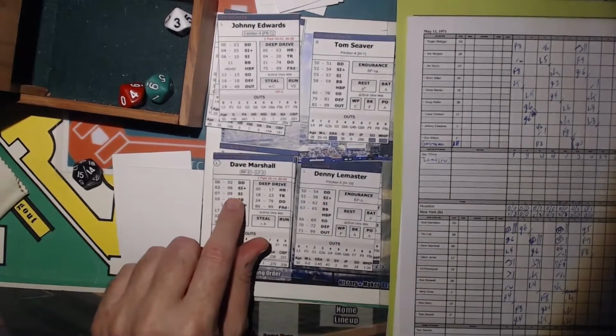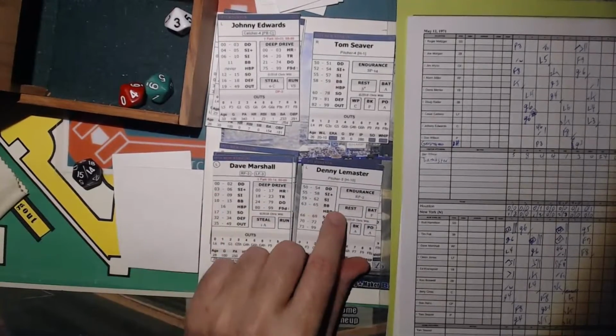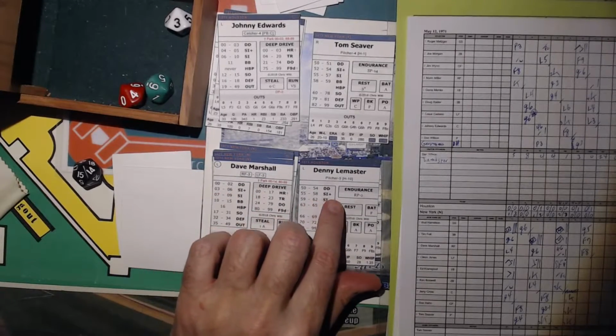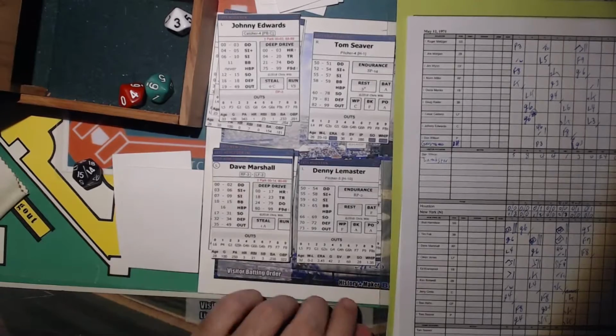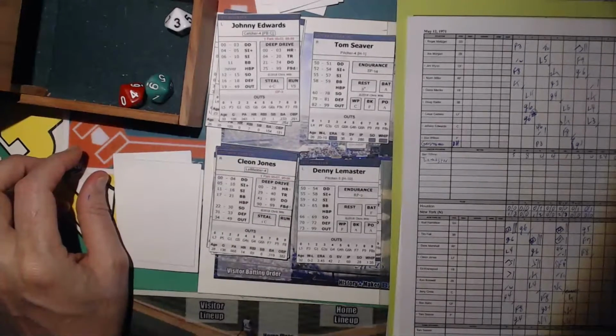Usually the batters have more on-base opportunity than the pitchers. So if you move it from here to here, that gives the pitcher an advantage. And then obviously if Marshall had the advantage and it lands on the pitcher card, the reverse would happen. It would go from here to there, which would give the batter the advantage. Very simple system to reflect platoon advantages or split advantages.